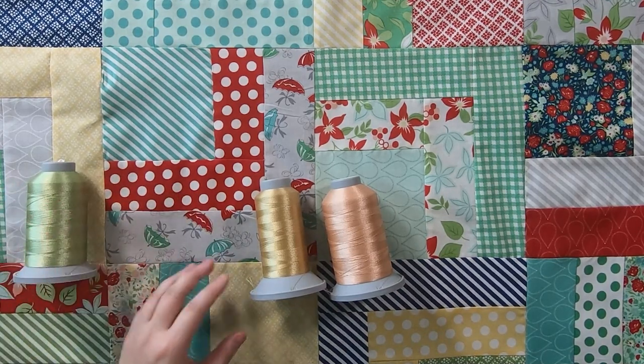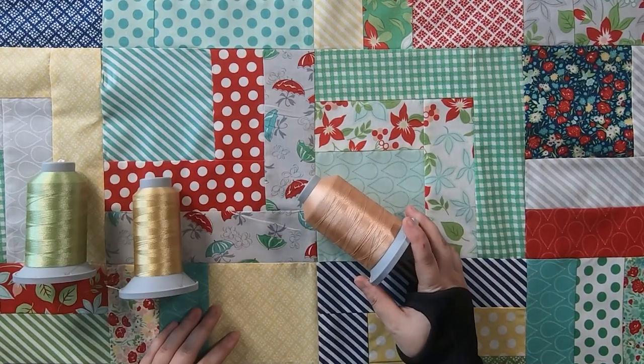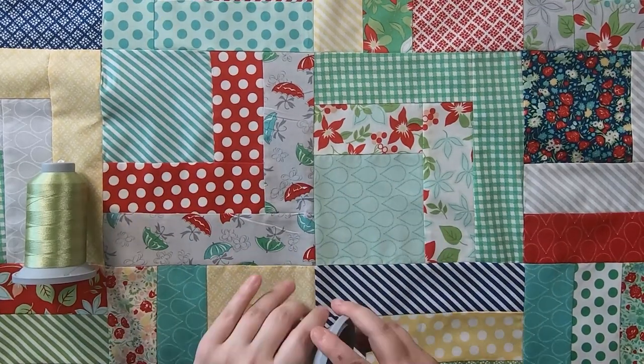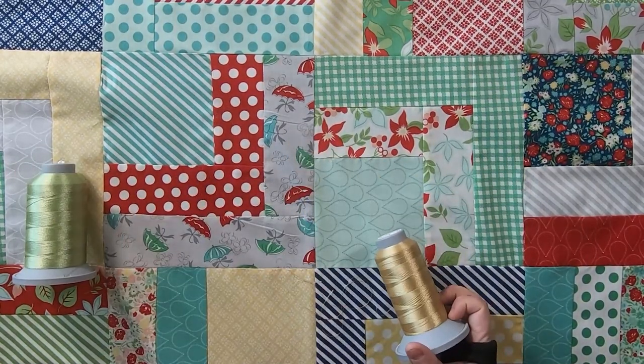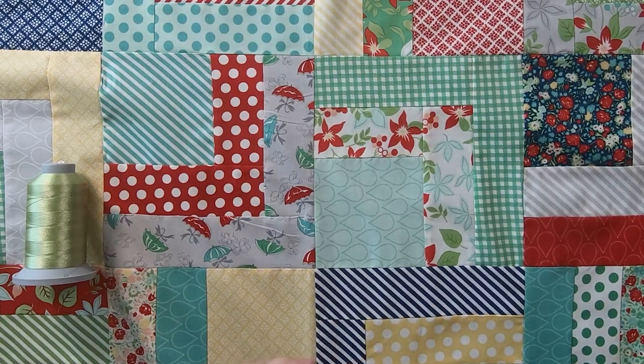I first thought this peach would be a contender, but after laying it against the quilt, I quickly said, nope, not for me. Now, this golden color would look really nice, so I am going to undo the thread and lay it against some fabrics just so I can get a better idea. Now, I will keep this color off to the side because it is not too bad.